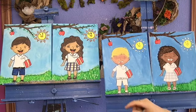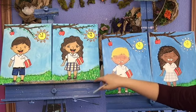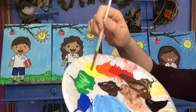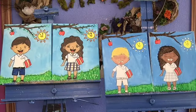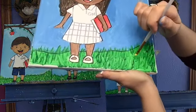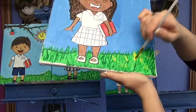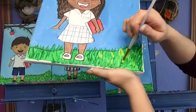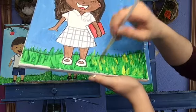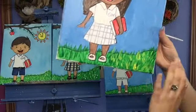So by this time, our grass should be a little bit dry. I'm going to go back to the grass and add a little bit of yellow. I'm going to use my medium brush. I washed it off, I dried it off. I'm going to get a little bit of yellow. And just like we did before, I'm using the thinner part of that brush and I'm swooshing up. Later on, we'll put those little dots of white. Put as little or as much as you want. I'm going to do that on both.